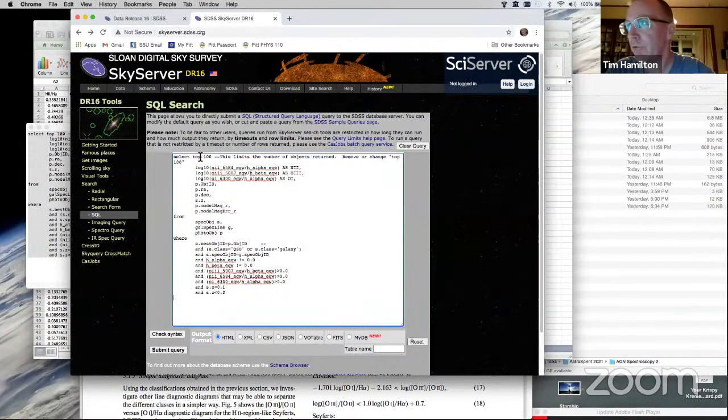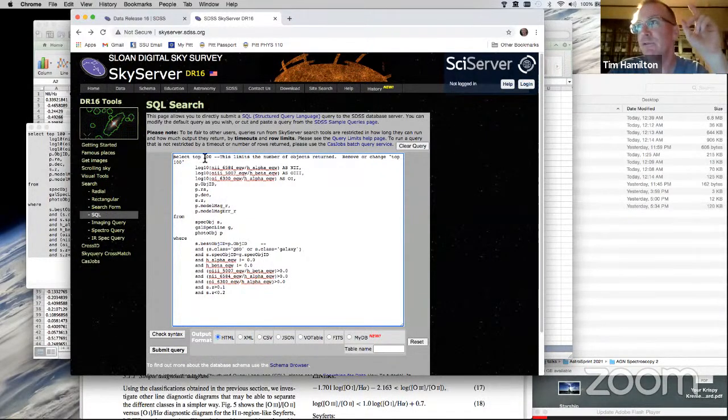Okay, so the first part, and capitalization is not important. Select top 100. That top 100 means it's only going to give you the first 100 objects it finds that match the criteria that you put down in the where statement. If you want to get more, honestly, probably you'll want to do like 1,000 or maybe 10,000 or something like that. The only thing is that you won't know how it sorts the top ones. It's just the first ones that it comes to, I imagine. But if you want to experiment with it first, just do the top 100 for a manageable size, and then you expand it to 1,000.